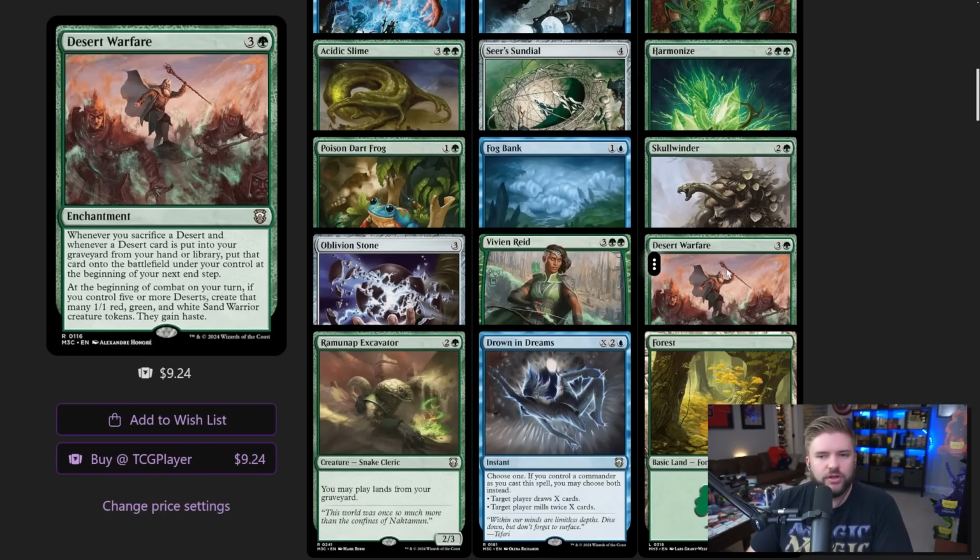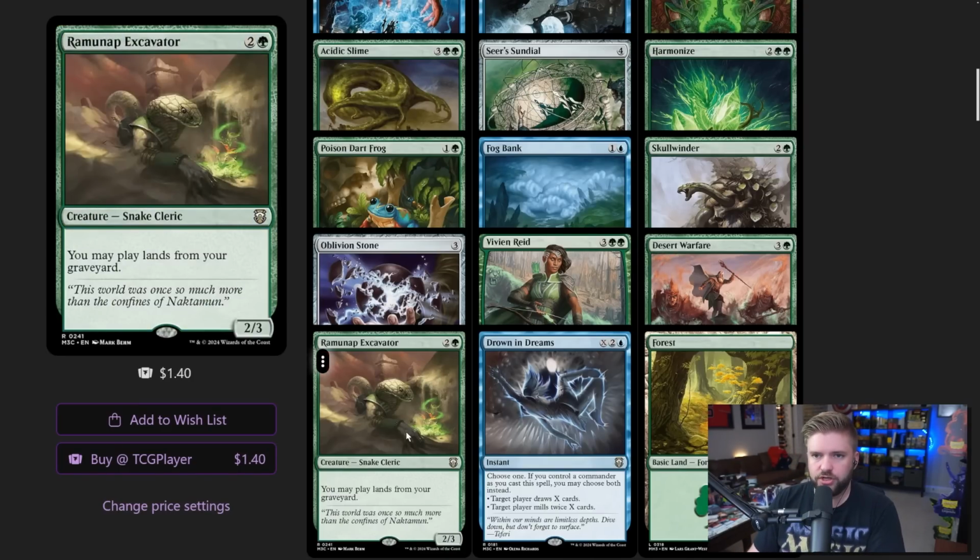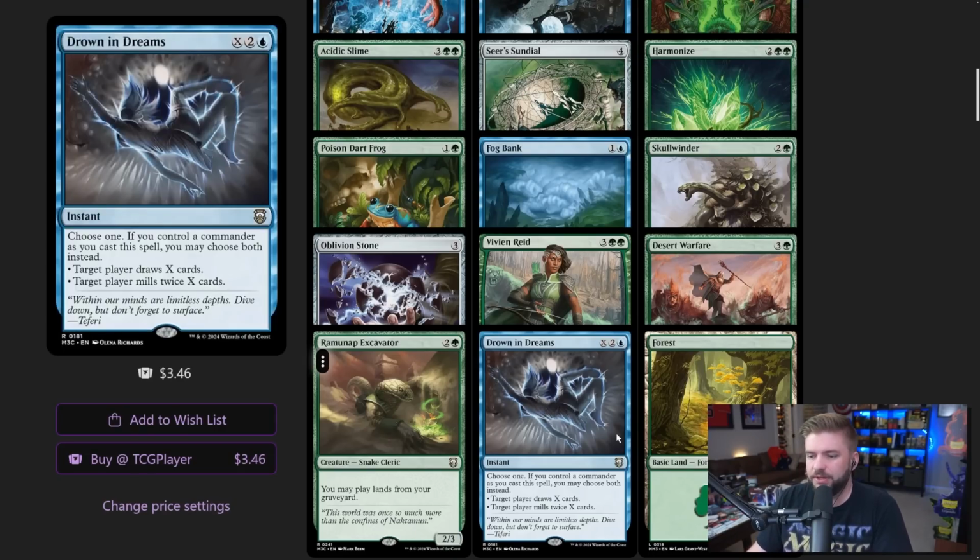I just don't really like this card personally. Five 1/1s seems small beans to what I want to be doing. Eventually you've got a little token army that you can do something with, but we don't have anything to grow our tokens, make them flying, anything like that. And so I would avoid this, cut it, put it in the desert deck that you bought from Outlaws of Thunder Junction. Ramunap Excavator, again, there's not a lot to get the lands into the graveyard here. This is actually a better inclusion for Lord Windgrace in my opinion.